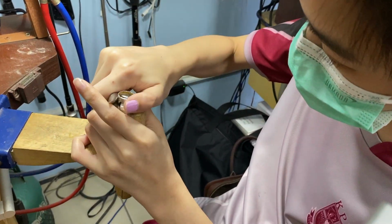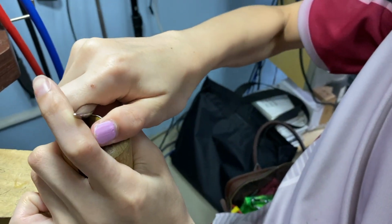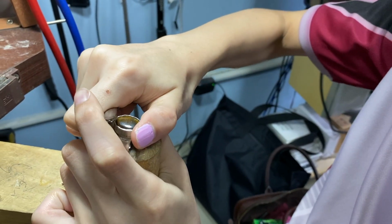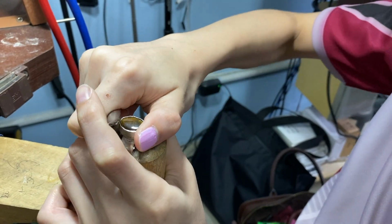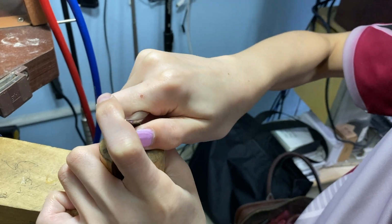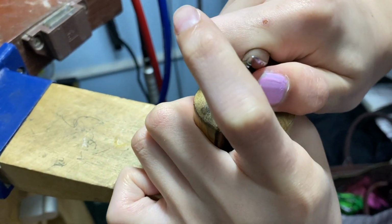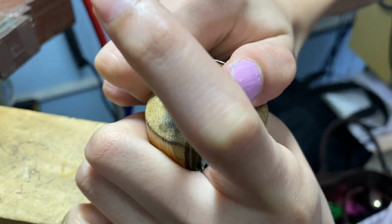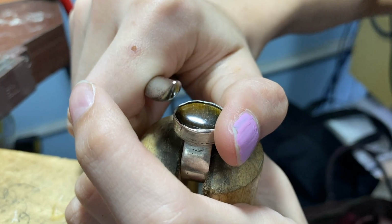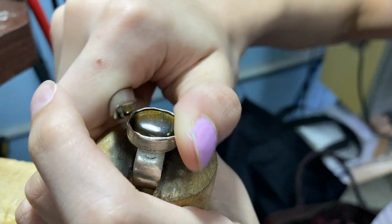So tell me what you're doing. I'm bending the silver around the stone. So it's called burnishing. You're burnishing the metal over the stone. You're stretching it over the stone. And you've got to get all the wrinkles out, right? And what do you know about doing this? Is it easy? No, it's hard.